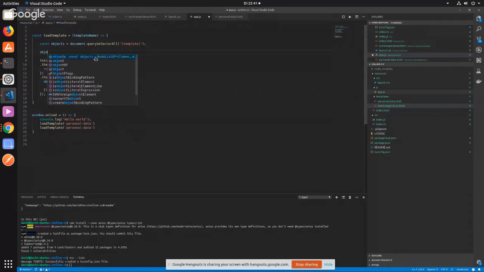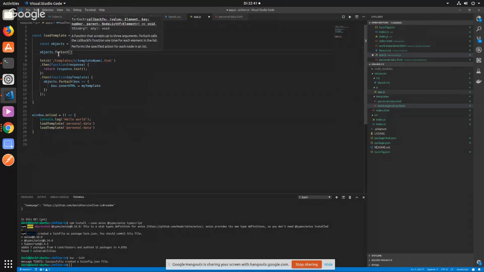So this is now objects. It can be that, it doesn't have a forEach, if I remember rightly. Oh, it does, look. So let's just call it obj.